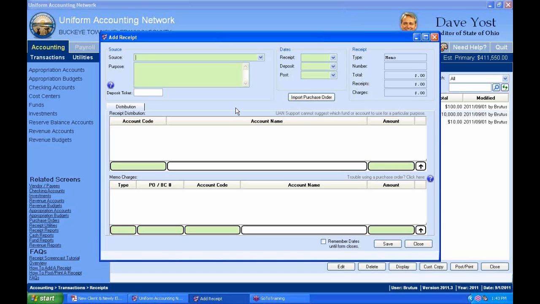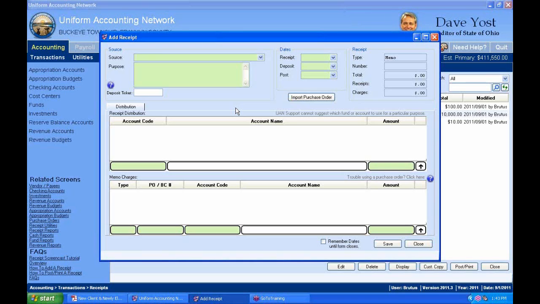You want to deposit that within the required time by law, but receipting in UAN, you want to see if you can get that tax settlement sheet, or at least find out, or if you want to enter it as a standard one and then void it later and enter in the memo charge.